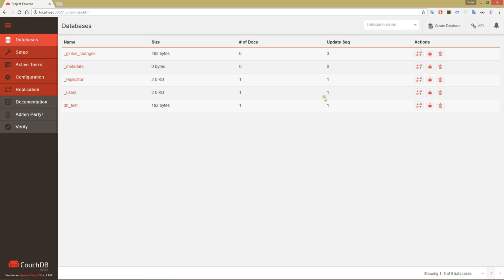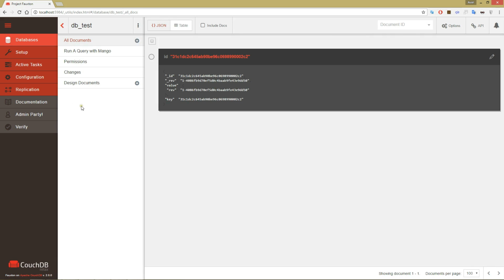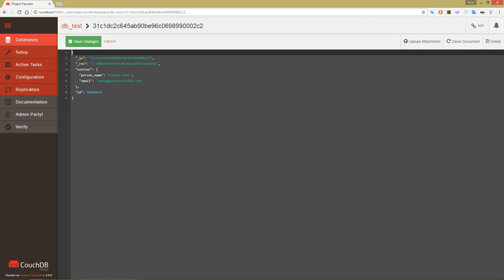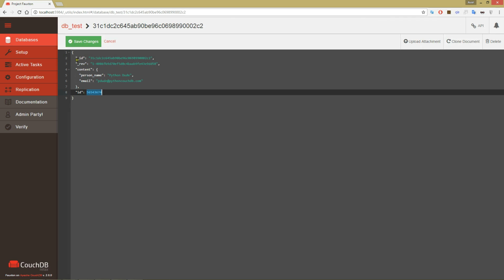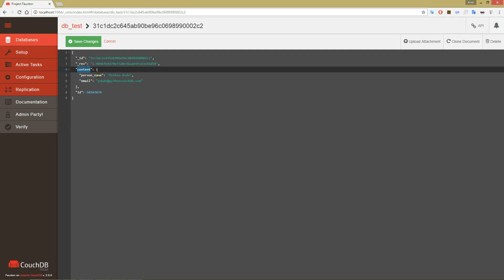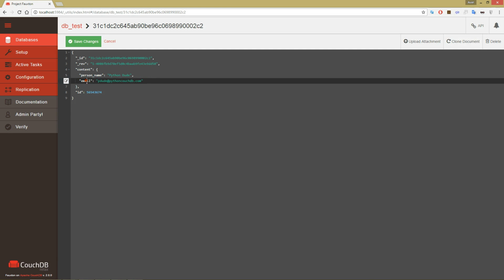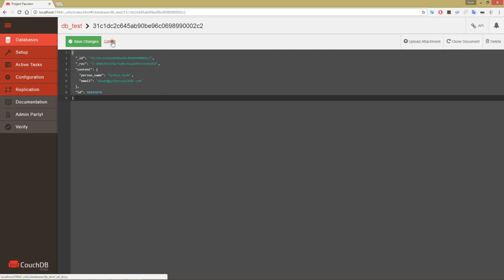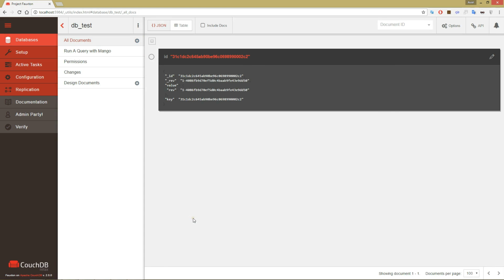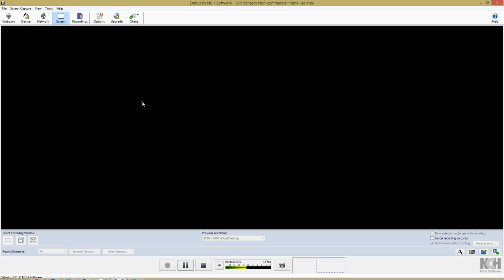That's our new database. It has one document inside of it. This is the database size at the moment. Let's click on it and see the document that we've created. You see, we have ID, this random number, and we have content, this person's name, and its email.